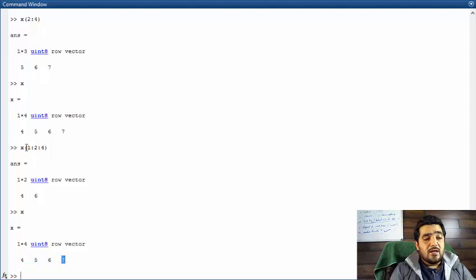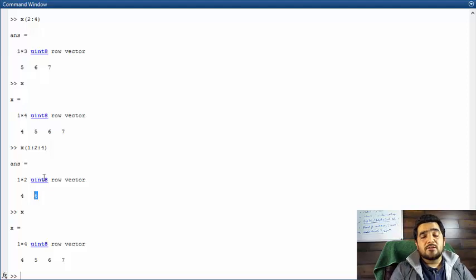I've asked MATLAB to display x ranging from 1 to 4, but with a step of 2. So it will first display x of 1, which is 4 in this case. Then it will increment the counter by 2. So 2 plus 1 is 3. So it will display the third element, which is 6. That's what it has shown here.